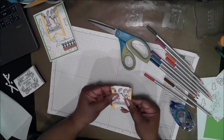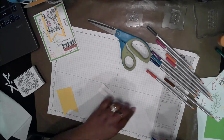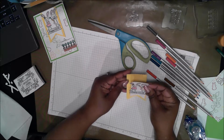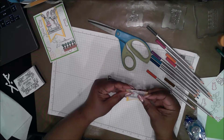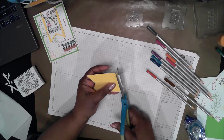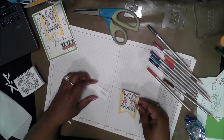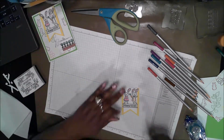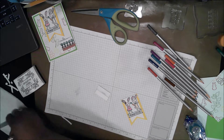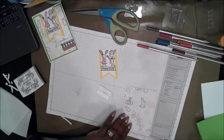Now to attach the white panel to the yellow panel. I want it positioned a little up from the bottom, so I tape it and hold it to get an evenly spaced margin along the bottom, then take scissors and trim the white strip off from the top. It's a very quick and easy way to get a matte background on two same-size die cuts. I also realized I didn't blend out the color on the banner, so I quickly fixed that.